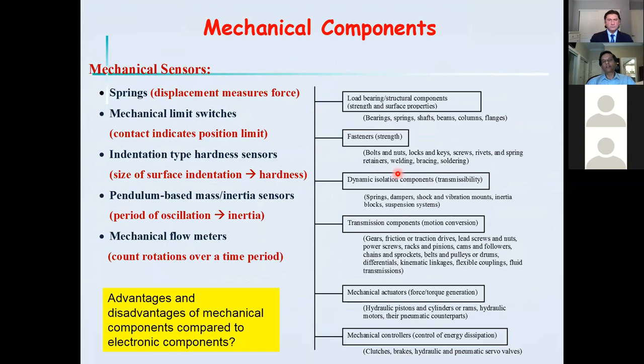Then we have other components like mechanical components in particular. They are also important. Some are necessary, like speed transmission devices, like gears, chain and sprocket devices, belt drives, okay, and lead screw nut devices. They are all speed transmission devices. Some may be necessary. For example, in an instrumentation problem, one of the things you may be doing is to select a proper motor for an application. So once you go there, one of the things you look at is its data sheet, importantly, the speed versus torque curve, like the one I showed you for the induction motor.